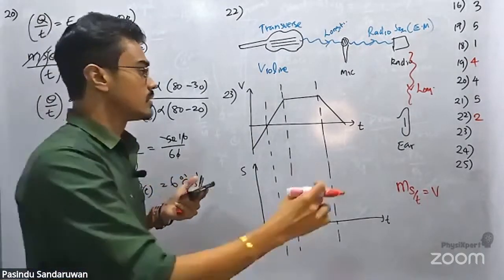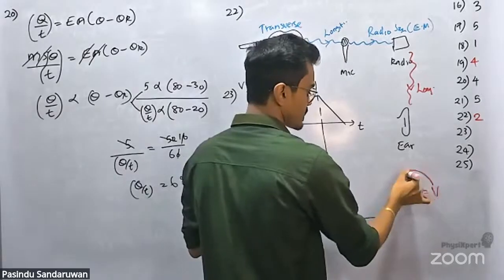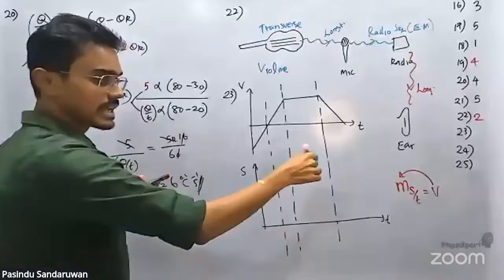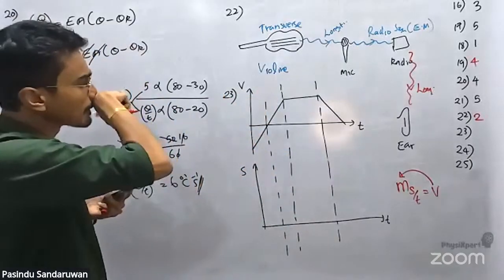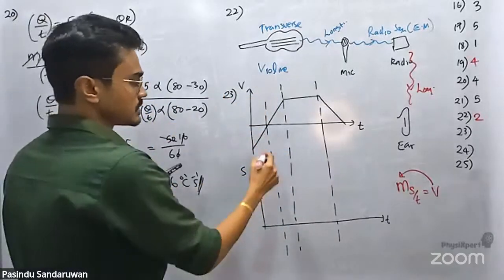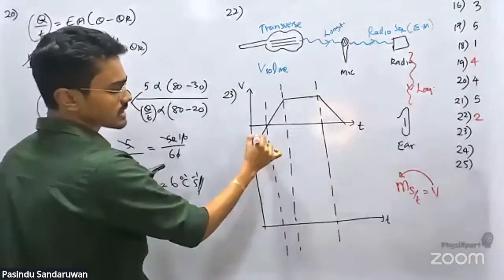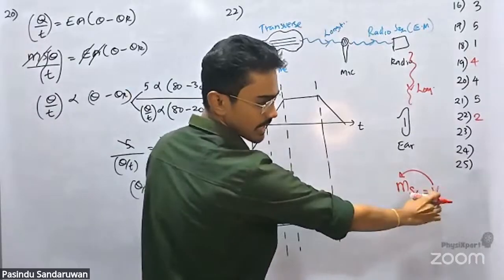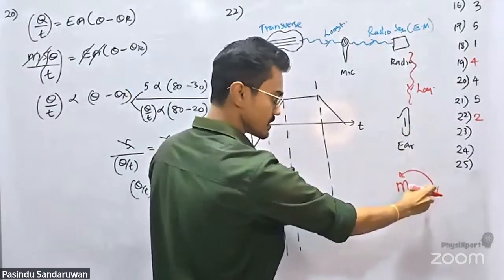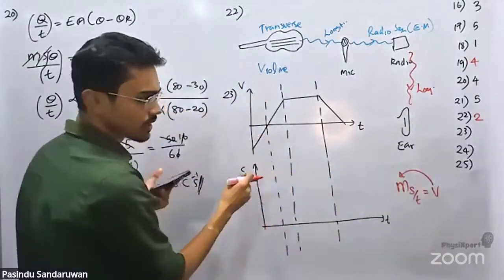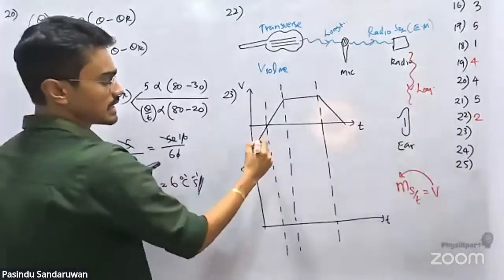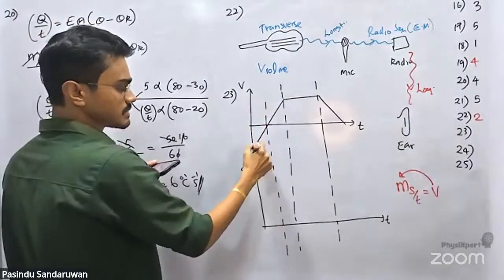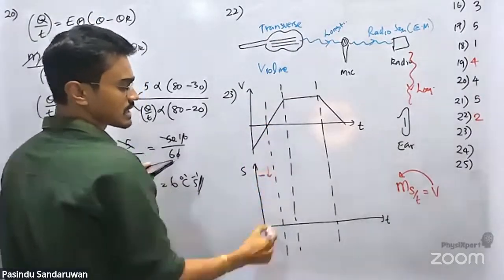Now, velocity is known. Knowing the velocity, I'm going to guess the gradient of ST. At this part, velocity is negative. Velocity means not the gradient of the velocity time graph, that is about acceleration. I will get the gradient of this one. This velocity is negative and that value decreases. So that is negatively decreasing.